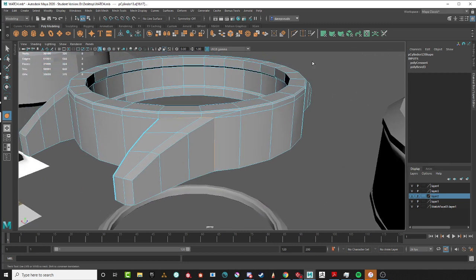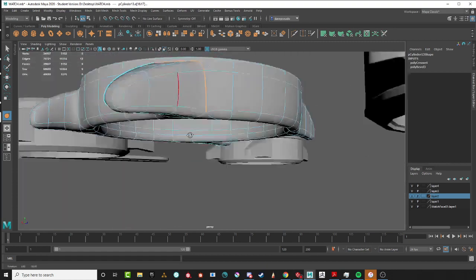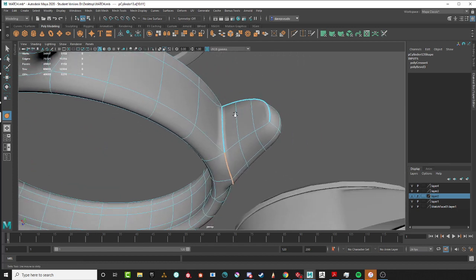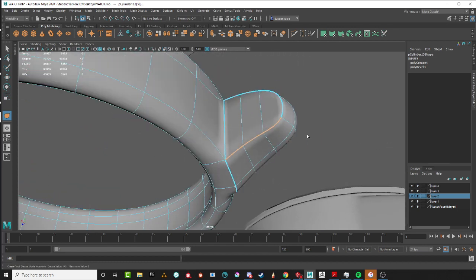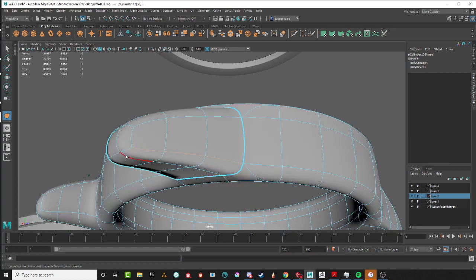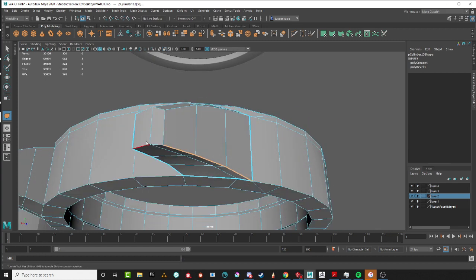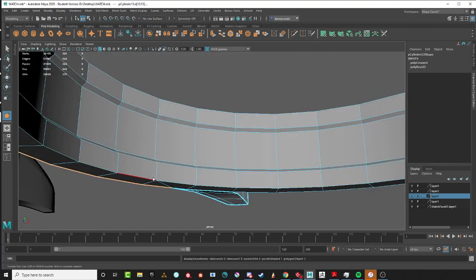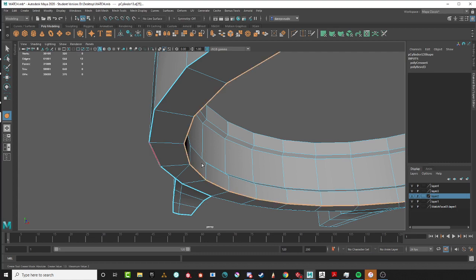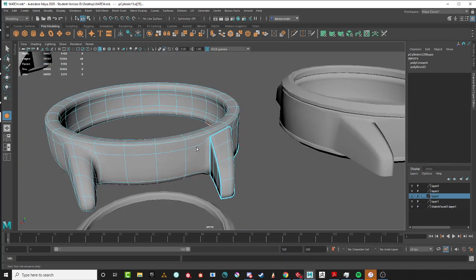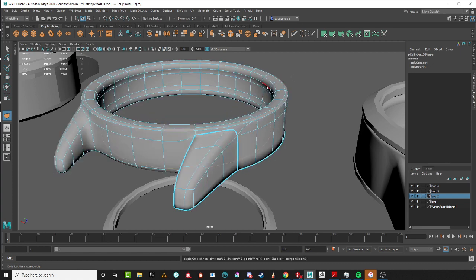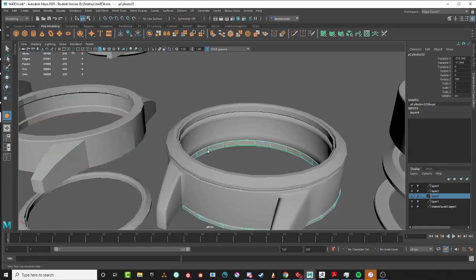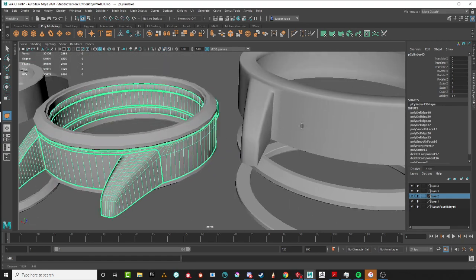So where it adjoins the actual main ring, I definitely want to smooth that off. Oh, sorry, crease that off. Yeah, definitely want to have that there creased. Boom. And definitely the bottom of it as well. Yeah. So you basically go around like that. Crease off all the edges you want to maintain sharp. You might want some edges to actually smooth off though, and that's totally cool. And then we'll be left with, however you break it down.